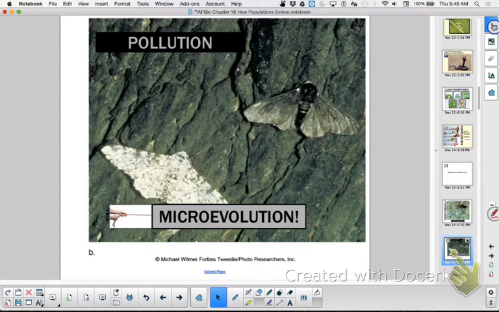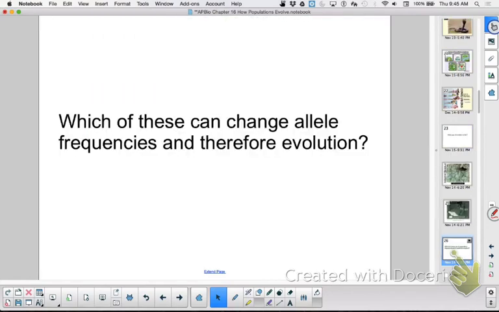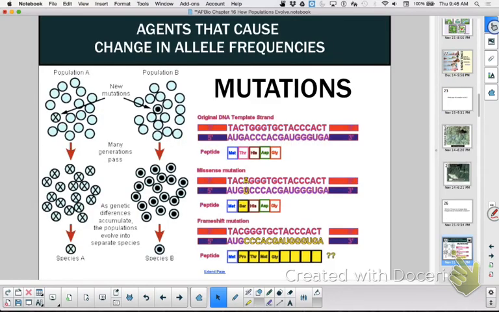But if it eventually leads to only the dark moths having sex with the dark moths and only white moths having sex with the white moths, and they accrue some other changes and mutations and other selection pressures, that can lead to what kind of evolution? Macroevolution. Good. All right. So now, which of these can change allele frequencies and therefore cause evolution? We talked about the first one, mutations. So I'm just fleshing a few of these out. There's a few more details on them. So go to your microevolution and Hardy-Weinberg equilibrium. By the way, your next chapter that we get into next is going to be about speciation, formation of new species. That's what's coming up next.